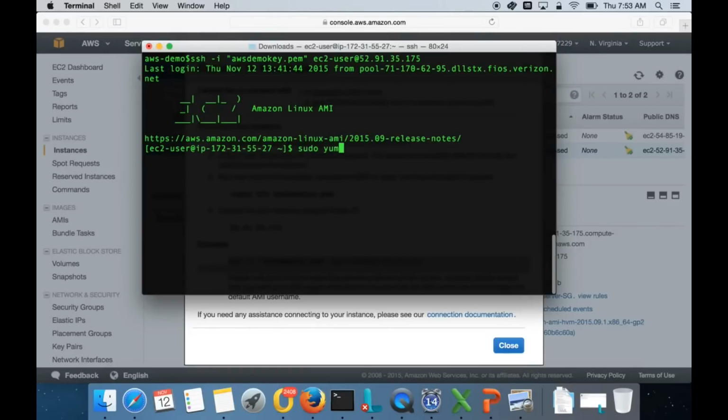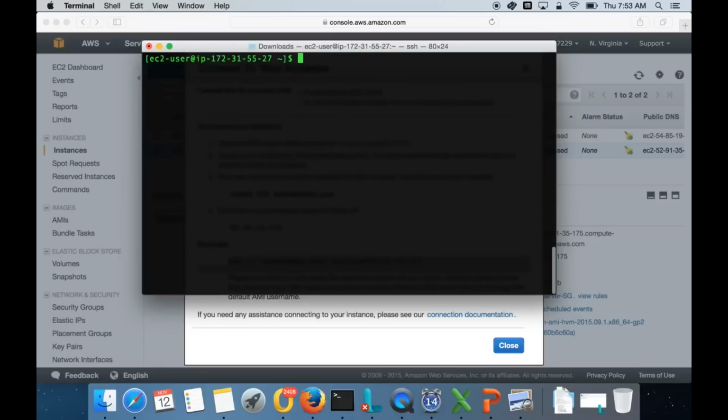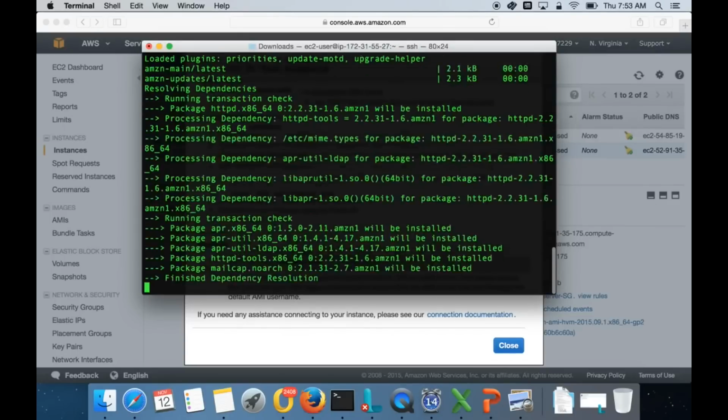Sudo yum. If you look at it now, rpm -qa | grep http, I don't have any packages running with HTTP, so I'm going to install everything new. It's just two commands. Sudo yum install httpd.